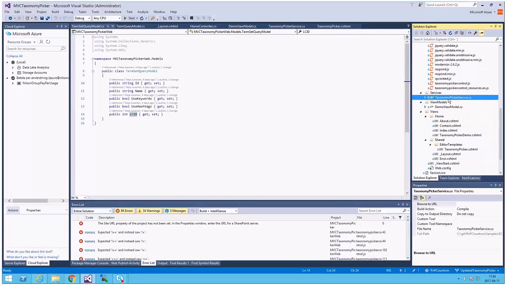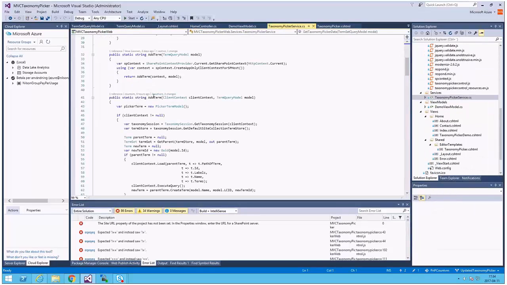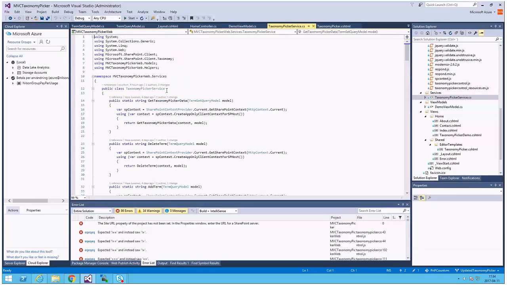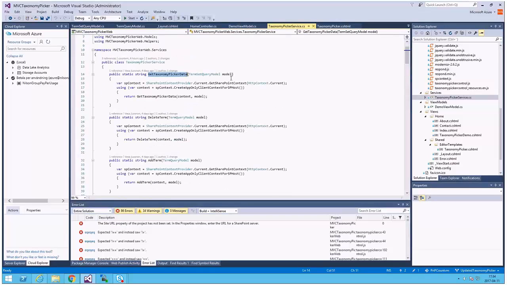Then here, you can see is the get all the terms, and I'm taking in my model. For this specific demo, I'm using an app-only client context, because I'm using it on the tenants, and to be able to write and read I need app-only permissions.